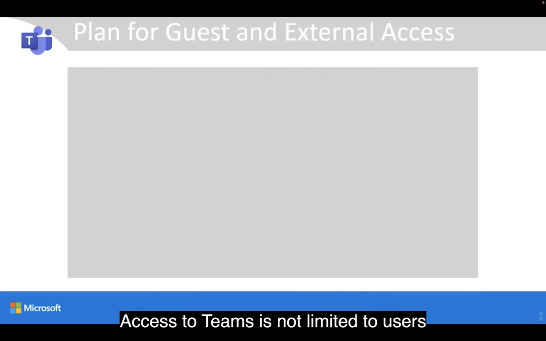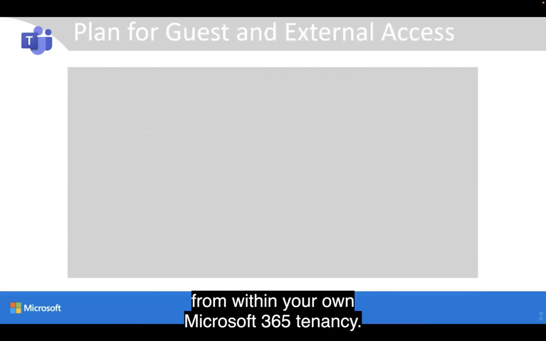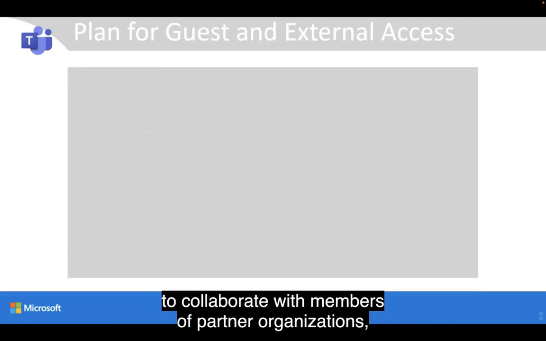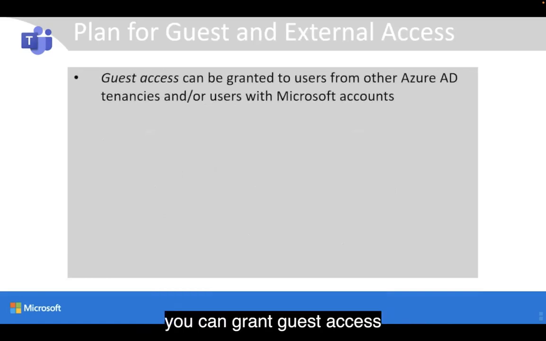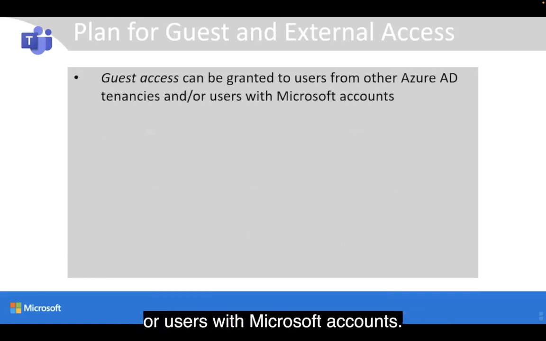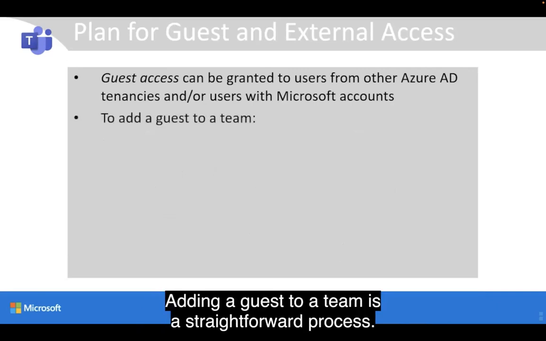Access to Teams is not limited to users from within your own Microsoft 365 tenancy. If members of your organization want to use Teams to collaborate with members of partner organizations, you can grant guest access to users from other Azure AD tenancies or users with Microsoft accounts. Adding a guest to a team is a straightforward process.